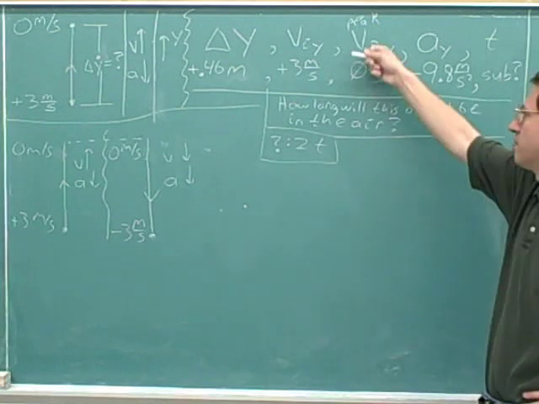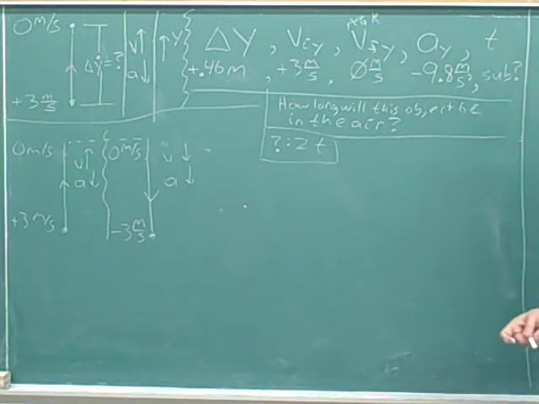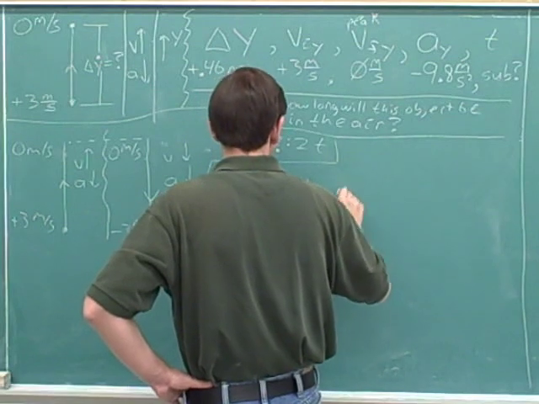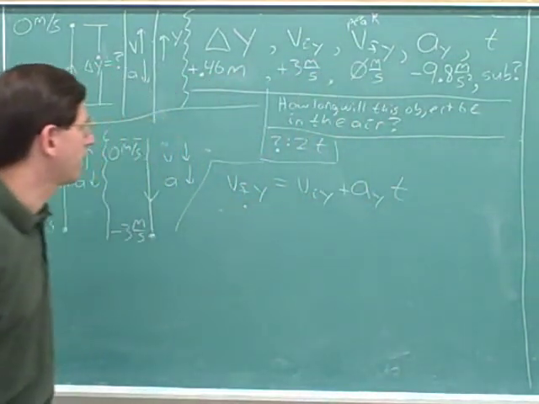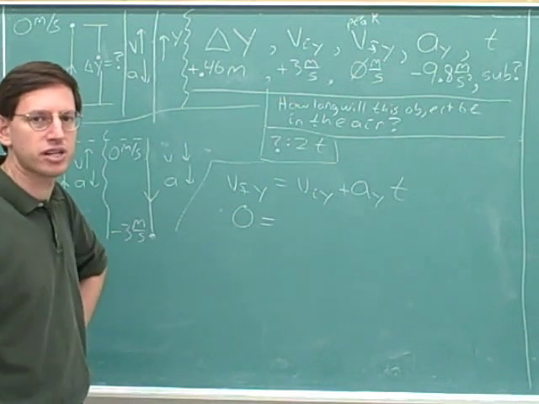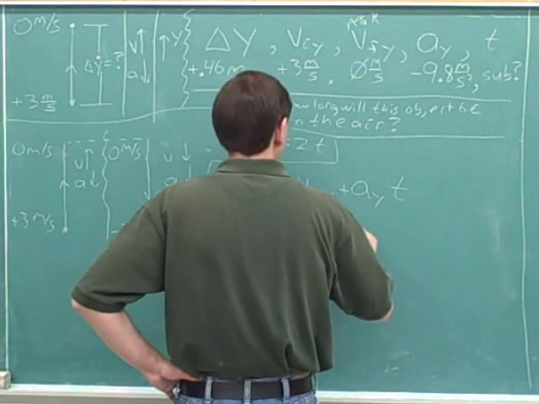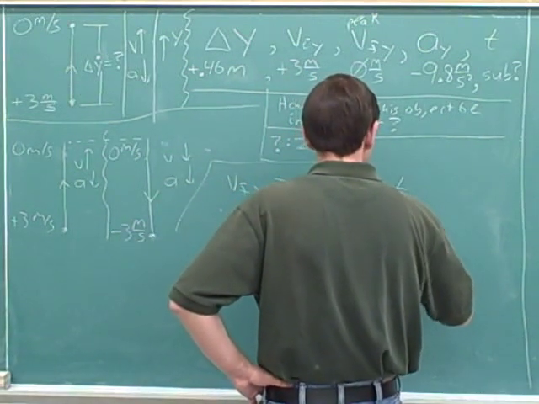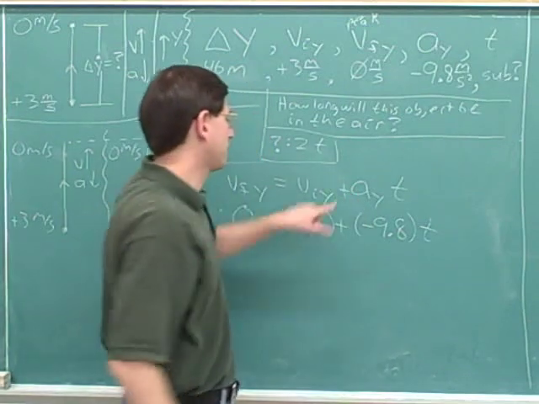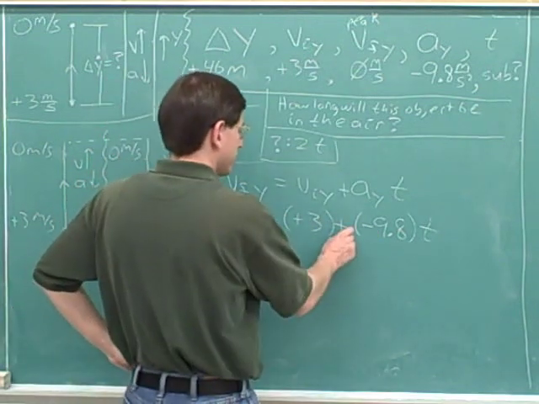So let's go back to the situation where we're just rising to the peak. We have four numbers now, so we can use any kinematics equation as long as it includes time. Here's the one that I think would be simplest to use here. This is an equation that includes time, so let's plug in. Our final velocity here will be zero, because we're figuring out how long it takes to reach the peak — at the peak the final velocity is zero. Our initial velocity is positive 3. The acceleration is negative 9.8, and the time we don't know. Notice that it would be a mistake to subtract over here — we take care of the negative acceleration when we plug in for the acceleration, not by adding another negative sign.